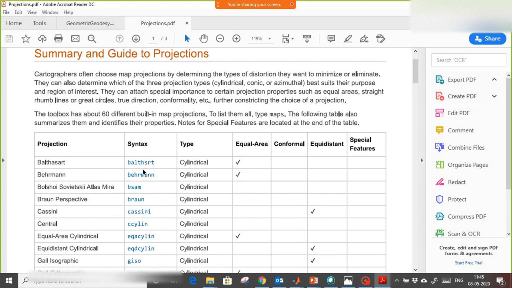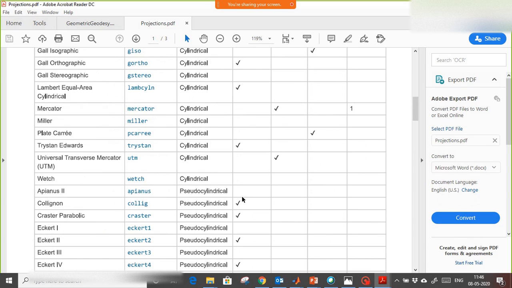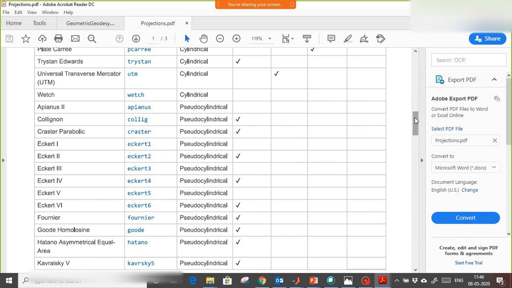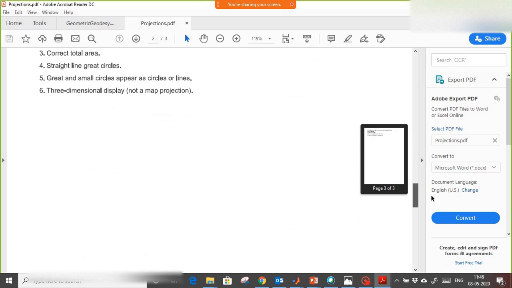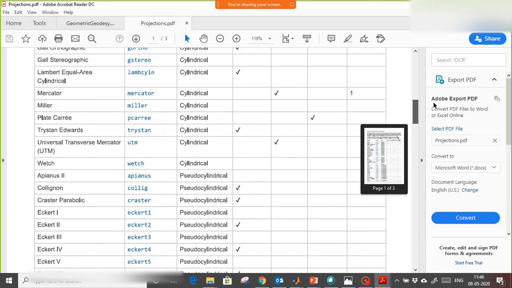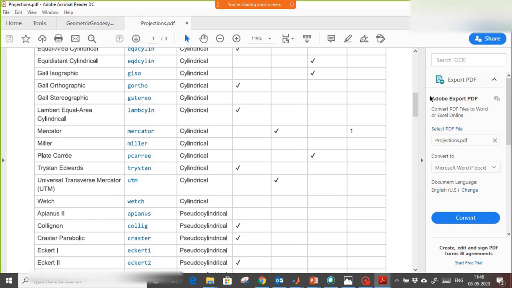If I want a Balthasart projection, I will write AXESM and the projection name. Cylindrical projections are there, pseudo-cylindrical is there with subdivided parts, conic projection is there, azimuthal projection is there. It depends on what kind of projection you want for your data, and you can do it based on that. Fine.